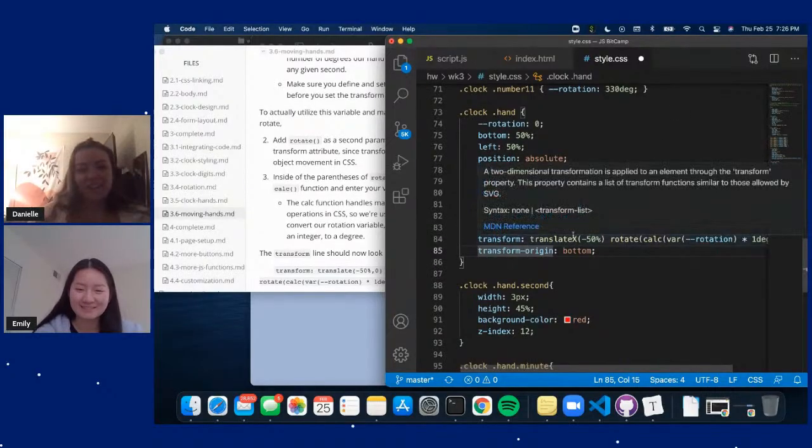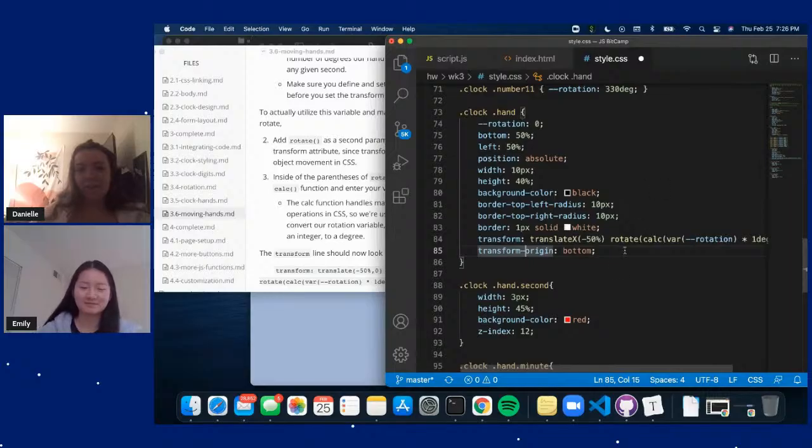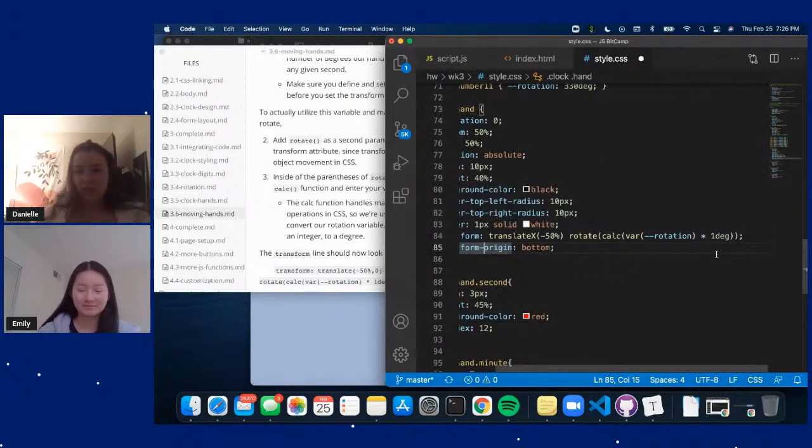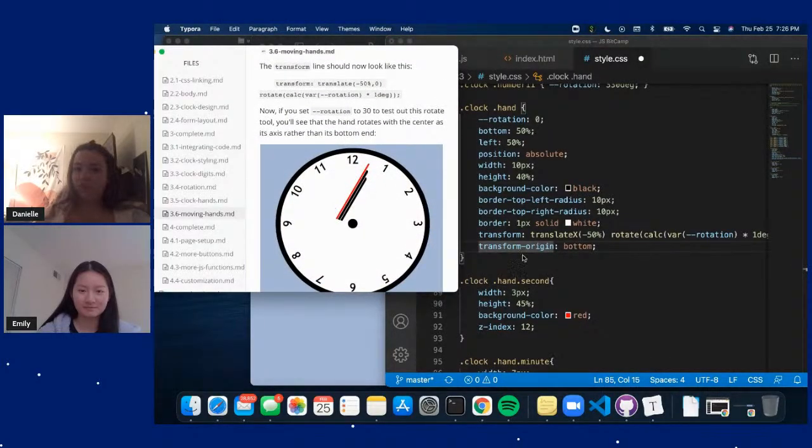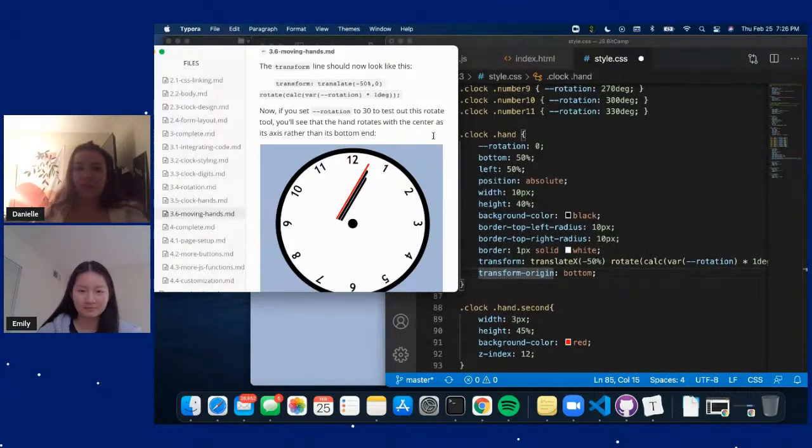Okay, so moving on. Now we have that rotation variable set, and we have a function that calls it so that this element rotates about its center. As you may notice, if you were to play around with this and set the rotation variable to 30, then you would see that instead of rotating about its end like a normal clock would have its hands rotate, these elements rotate about their center, kind of forming a circle if you rotate them 360 degrees. You can see in this picture, they're rotating about their center over here instead of rotating about their end.